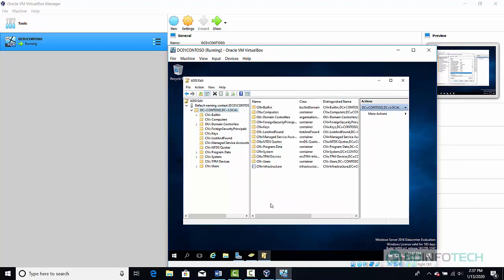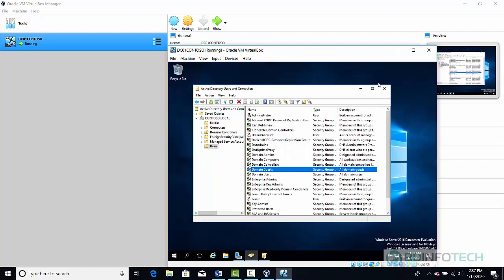So guys, our domain controller is ready. Now we'll go ahead and create one workstation and join that to our domain. Before then, we can check our domain controller IP address if needed, and if not, we can also come back and see the IP address of this domain controller.